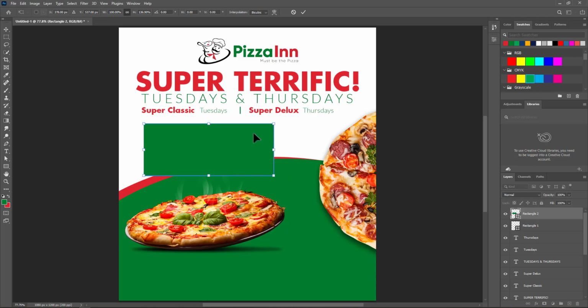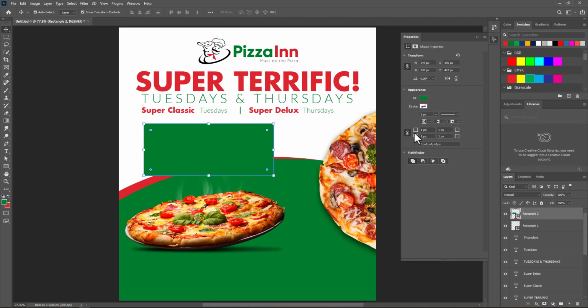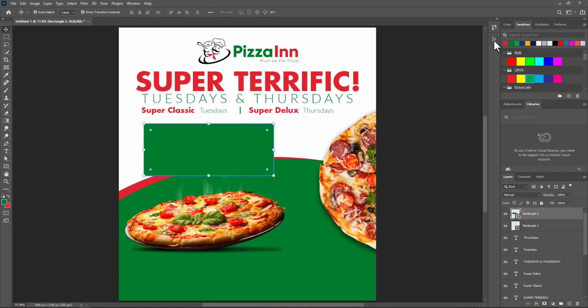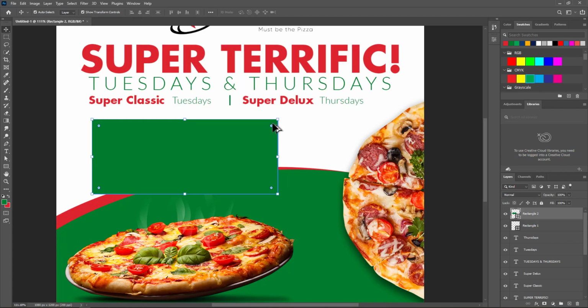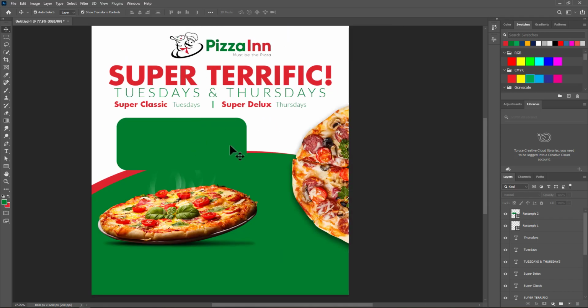Then now we need to make these edges rounded. There are two ways to do that. Go back to your move tool. As you can see these small circles here, you can click and drag and it will do that. The other way, you can come here and use this on your properties panel. You can just give a value, or click and drag. But for me, I usually don't go to the properties, I just zoom in, click on this corner and drag, and boom, there it is. Simple, right? Since it's supposed to be red, I guess.